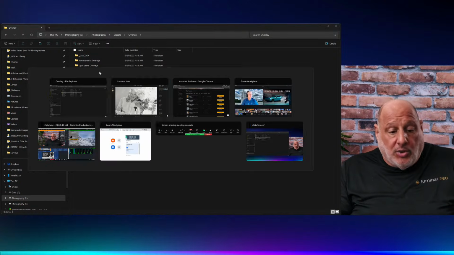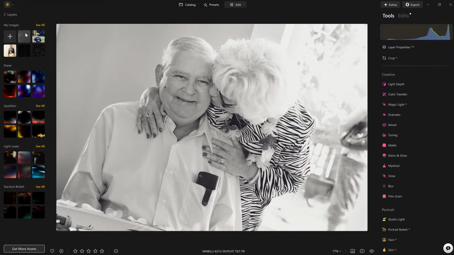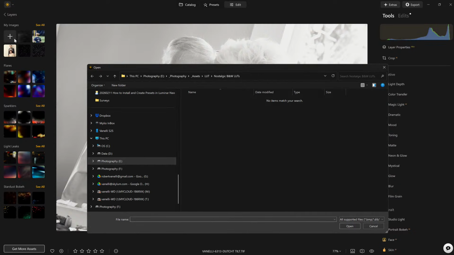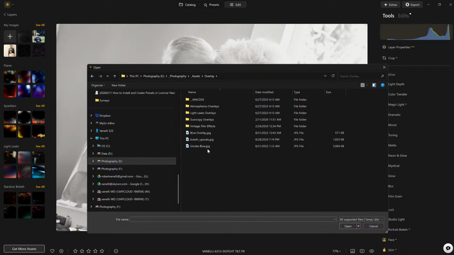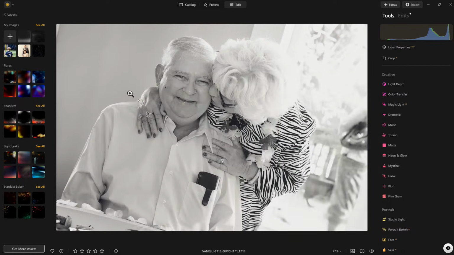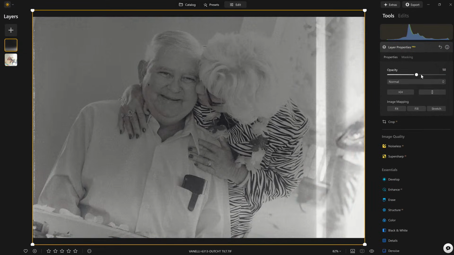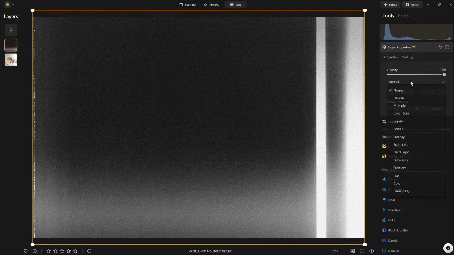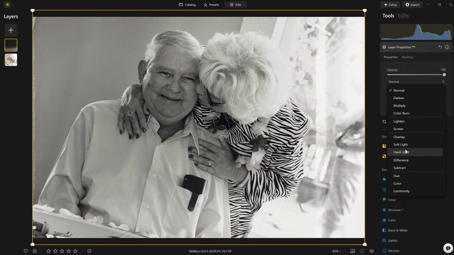Now, when do I use the overlays? Well, that's where you would create a layer. So here's the layer, and there's that overlay that I added. Well, let's just add a different one. I'm going to look, assets, where is it? Overlays. And it was scanned overlays. There they are. Let's say we do this one. And now that I have it here, I can select it. Let's fill the screen. I'm going to put it to 100% just so I can see it. And then overlay, probably soft light.